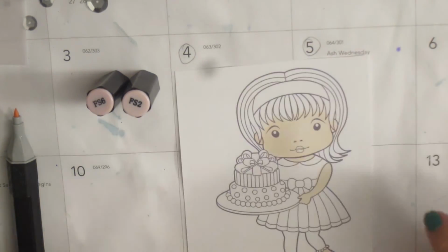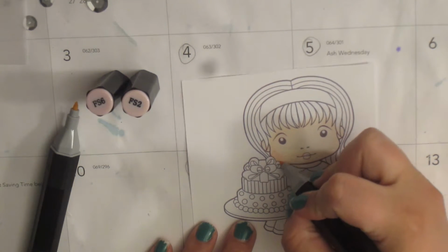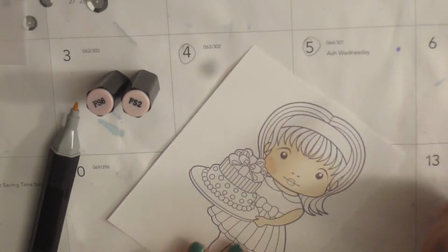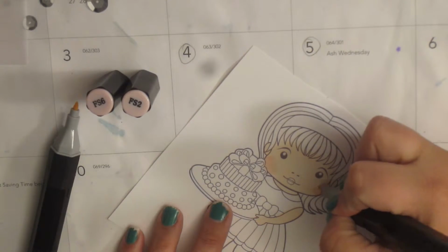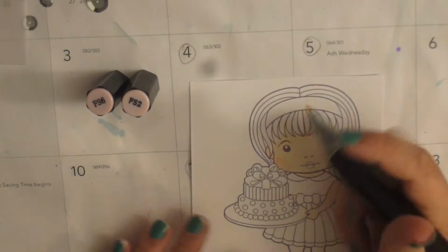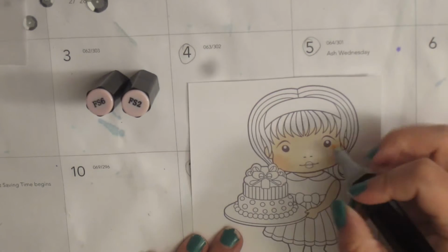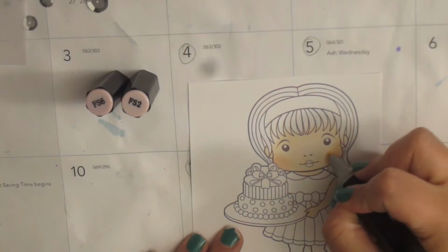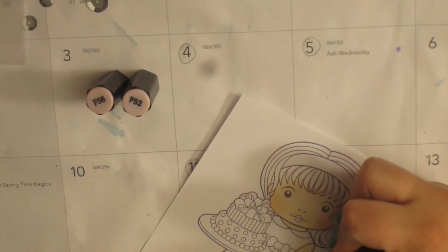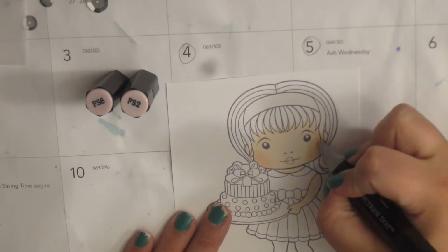Alright. So now I'm going to bring in the FS6, and I'm going to flick color in for her cheeks. Just like that. And then I'll come back in with the FS2 and just kind of blend that, so her blush looks a little bit more natural here. I'm going to bring in a little bit more color. And I'm sorry about moving it around, but that's kind of how I do it.